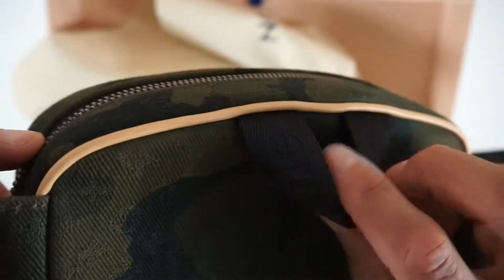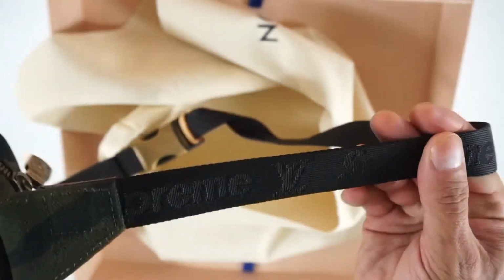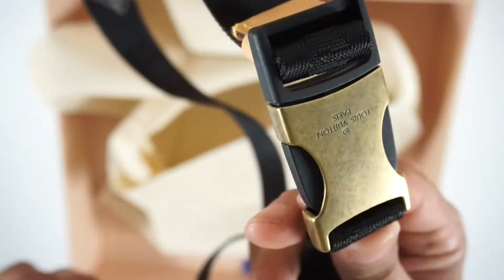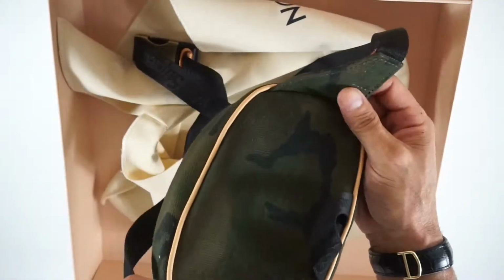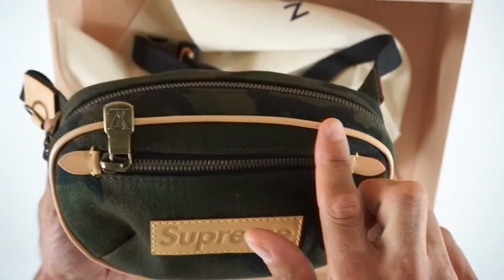So this piece of fabric also has Supreme on it. The belt has Supreme on it as well. There is a D-ring on the side, on the right side. The buckle is also aged. I kind of like that. So that's the bag, and it should also come with a booklet. And I really like the Vachetta details on it.